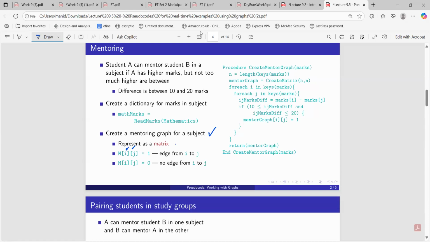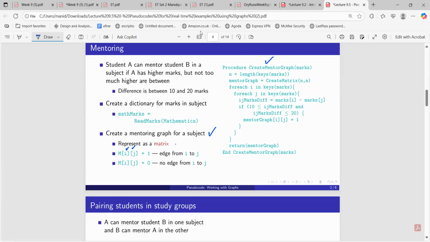If the entry is 0, there is no edge from i to j. So what does this mean? If there is an edge from i to j, student i can mentor student j. If there is no edge, i cannot mentor student j. So how do we represent that in the form of a graph, which we represent as a matrix?